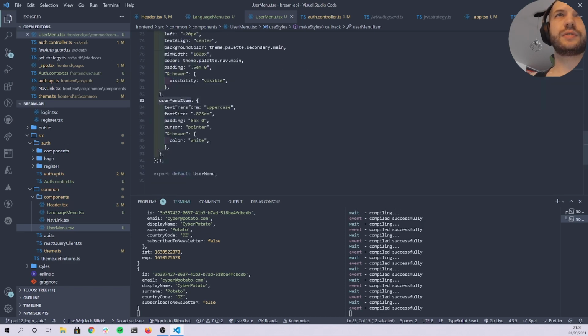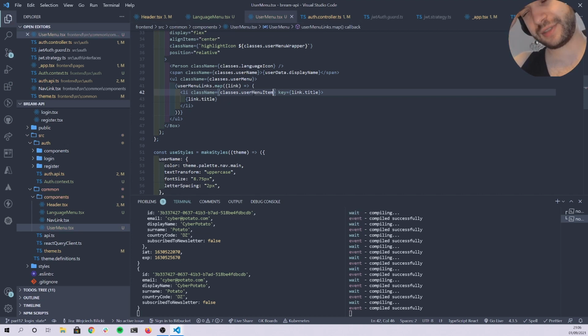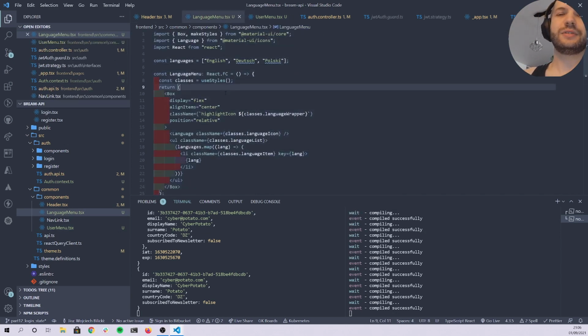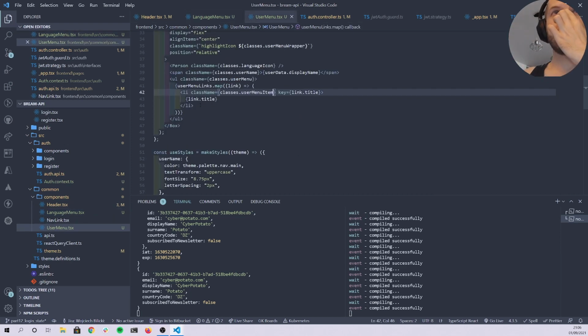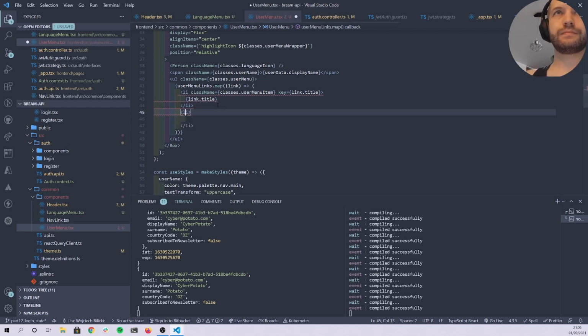And it's being used here. Well, as you can tell, we have some similarities between user menu and language menu, but I'm gonna allow it for that. Especially, we have to add one thing here. And this is one special entry. And I assume you probably can already imagine what that is.